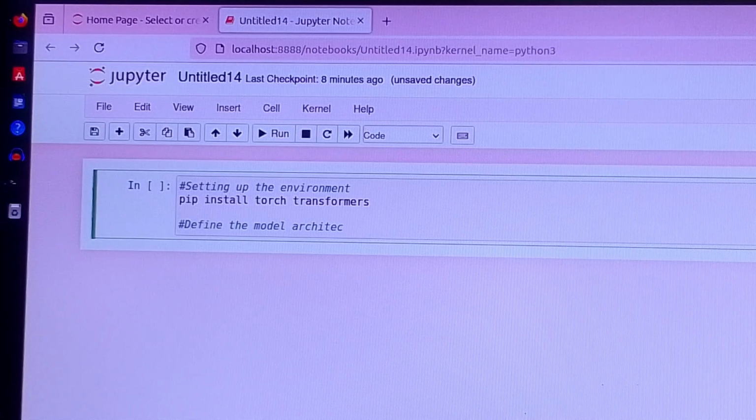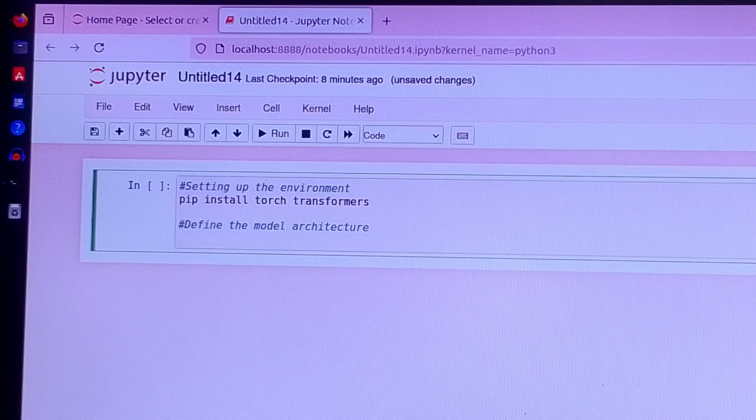So let's define the model architecture. Okay, yeah. Now for that we have to write the codes.